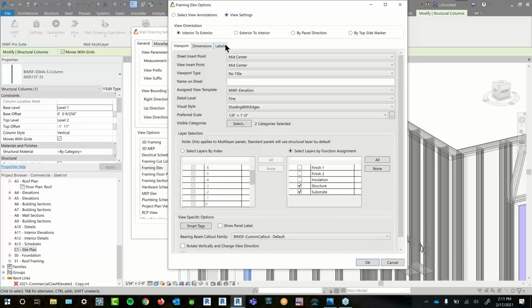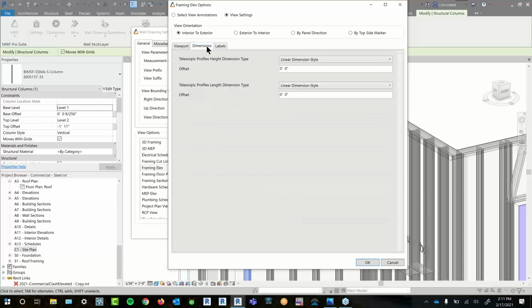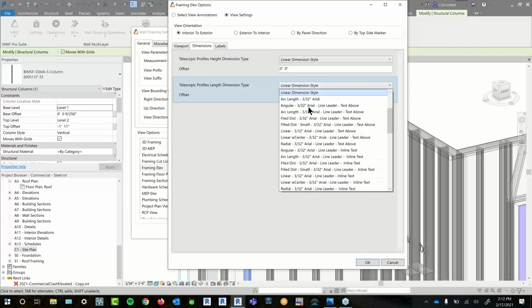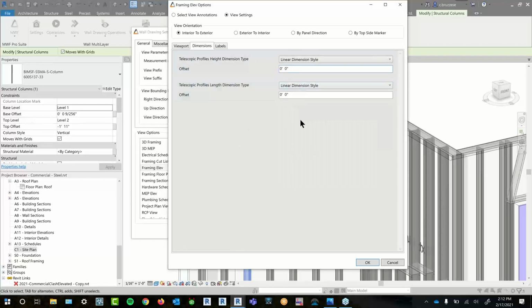And for anyone who's maybe a bit newer to the shop drawings in general, it's super simple. Once you add in the dimension styles, if you go to your dimensions tab, they'll be here. You can specify your dimension style if you want to use a particular type. You can put in an offset, so it's not just kind of laid directly on top of your panel. But that's all there really is to setting up the dimensions.